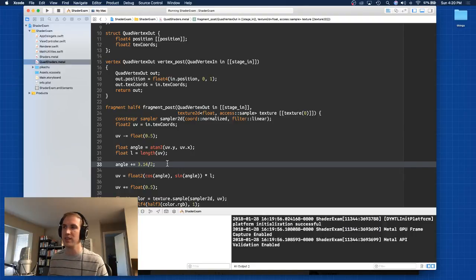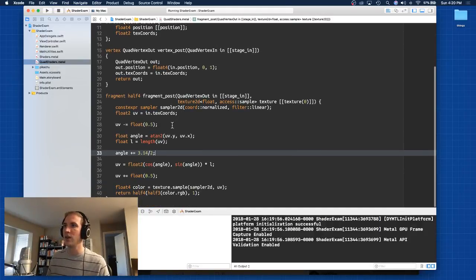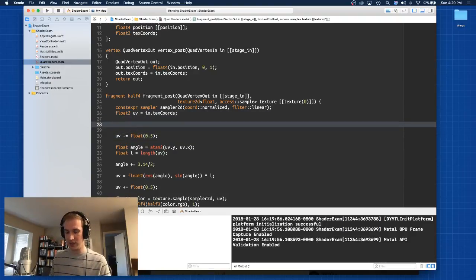Because the texture coordinates are in this space that always runs from 0 to 1 in each axis, regardless of aspect ratio, we need to correct for that. One way you can do that is by literally computing the aspect ratio of the viewport. If you were rendering directly into a drawable, you may not have ready access to the texture that you're drawing into, because you can't simultaneously bind a color texture as a parameter of your fragment shader and also write out to it as a color target.